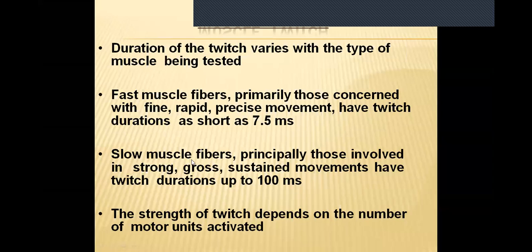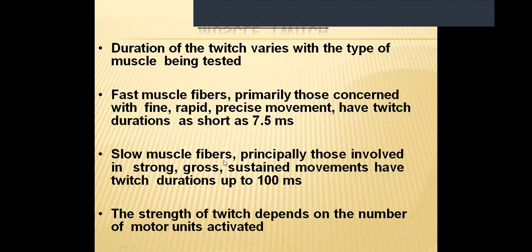Slow muscle fibers will be high in number in marathon runners. Marathon runners need to run a minimum of 5 to 10 kilometers, and in some races, 40 kilometers. To run such long distances, if they have fast muscle fibers, they will get fatigued in no time. They will get tired fast. But slow muscle fibers take a lot of time to finish the contraction, so they cannot get tired so easily. So marathon runners improve slow muscle fibers.